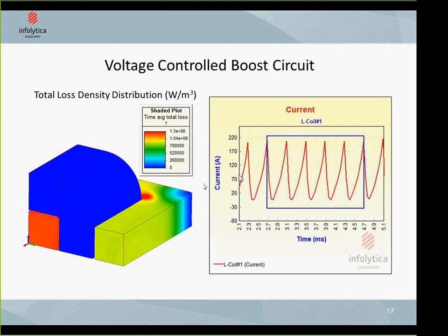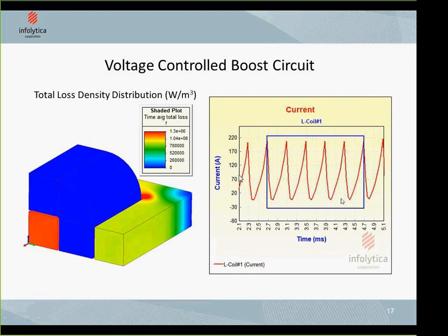We see the total loss density distribution, and in this case our currents are higher: about 180 or 200, and then we are settling at 0. In a similar way, you can determine your averaging window for the losses.